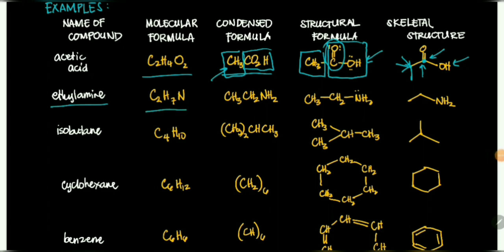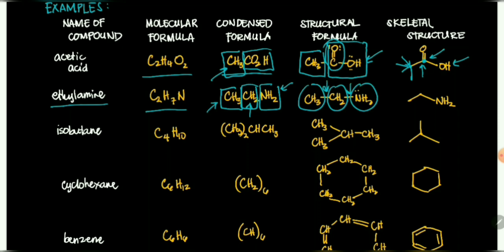So malalaman natin na siya ay C2H7N. So dalawang carbons, 7 hydrogens, at isang nitrogen. Tapos sa condensed formula, malalaman natin na meron siyang CH3 group, CH2 group, and NH2 group. So segregated na lahat ng hydrogens. Yung tatlo ay nakakabit sa C na ito, yung dalawa ay sa second carbon, yung the rest ng hydrogens ay nakakonect dun sa nitrogen. So for a clearer picture, makikita natin dun sa structural formula na CH3, CH2, and NH2. So meron siyang carbon-carbon bond and a carbon-nitrogen bond.